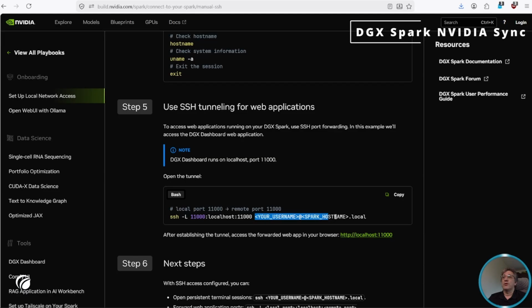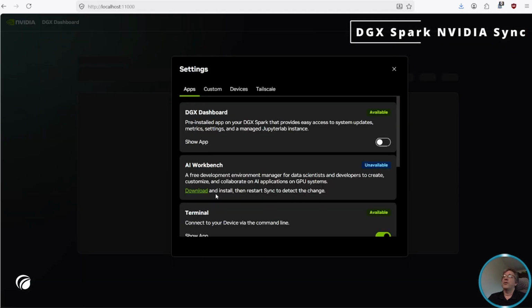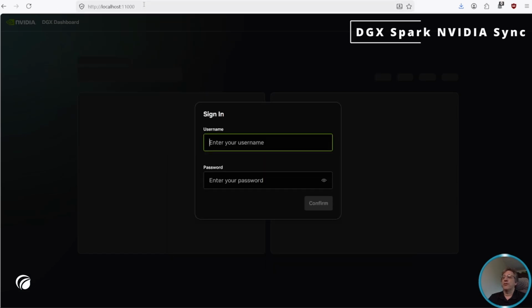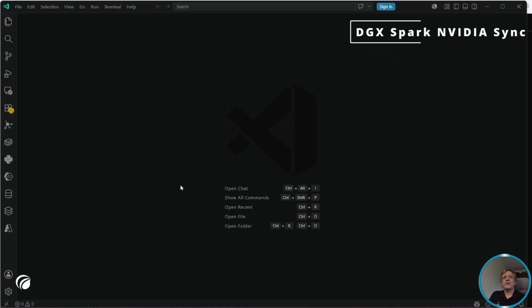And of course, the username and password credentials have already been configured when you set up NVIDIA Sync. And pure technically, in the settings of NVIDIA Sync, you can disable the DGX dashboard, and so that DGX dashboard will not show up anymore in your little icon. However, this one is always enabled. And so, I've now simply killed my NVIDIA Sync and it's not running anymore.